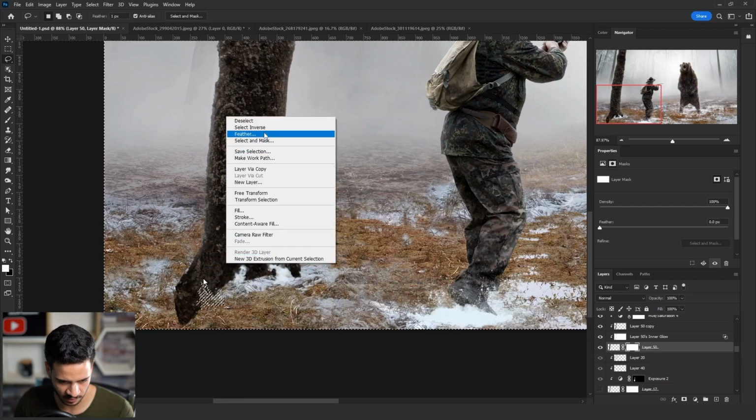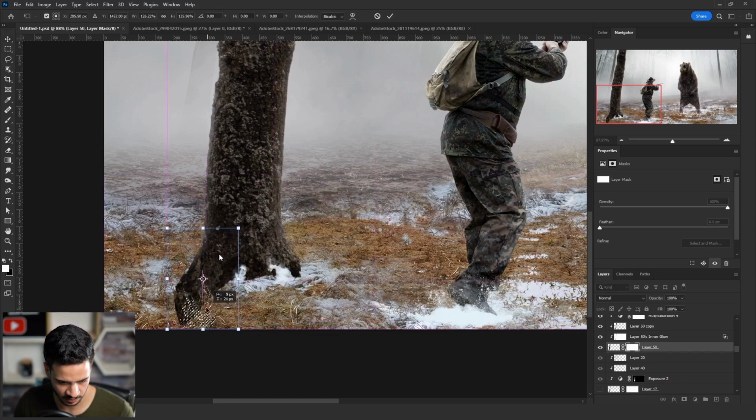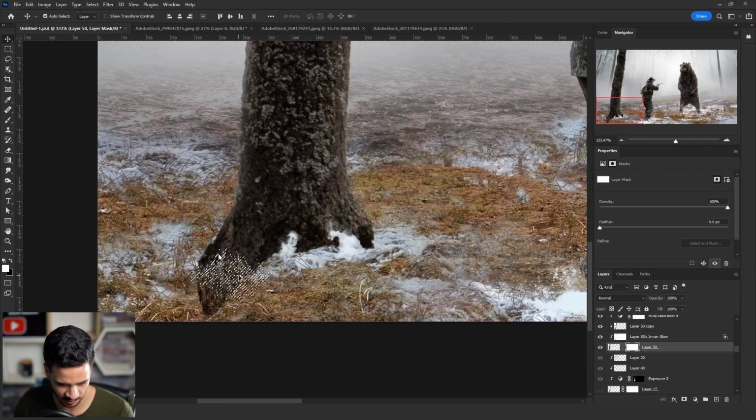And now select inverse so I can select only this one that I painted. I go to the move tool and then I hold alt and I start to move it around the tree trunk. And as you can see, it's made that look of the grass going through that tree trunk, and it left this dark color.